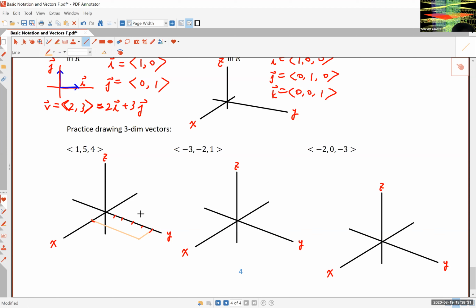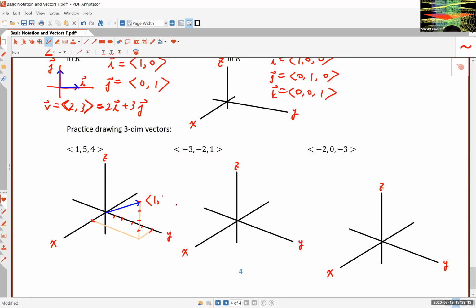And then from here you go 4 units up, and just assume it's 4 units, even though I'm not doing this exactly, precisely. That's 1, 2, 3, 4. All right, and so now connect this point. Let's see if I can use a blue arrow from 0, 0, 0 to this point 1, 5, 4. And the graph will look something like this, okay? And that's the vector 1, 5, 4. Make sense? So this is 1, 5, 4.